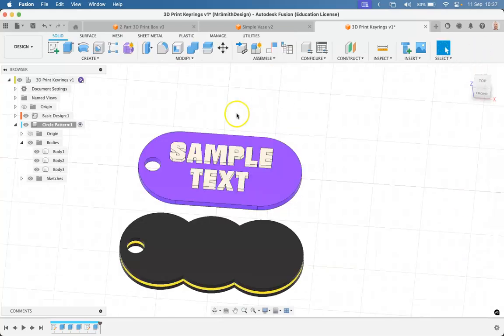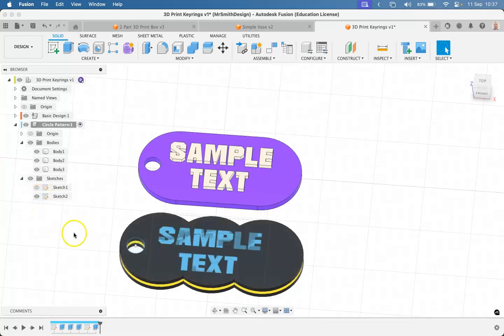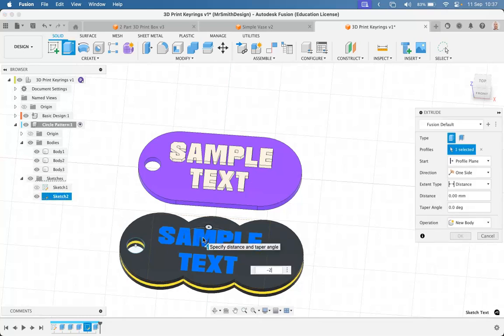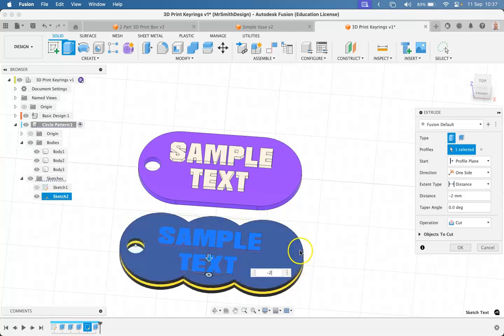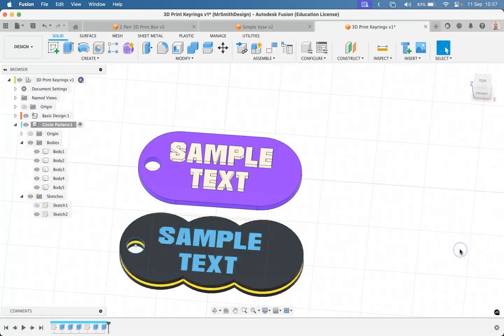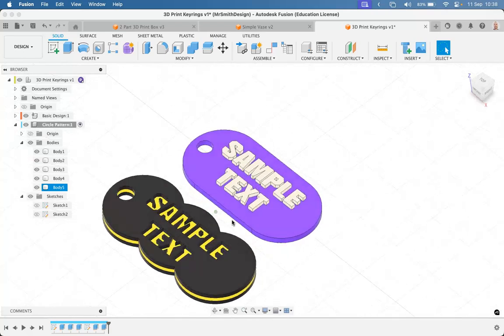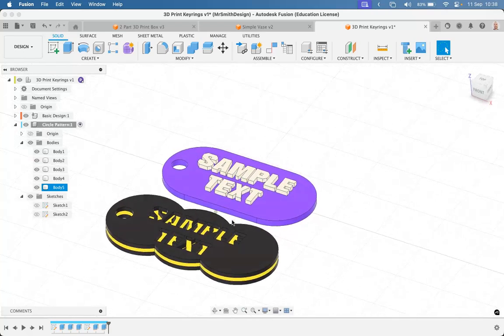Finish my sketch. Remember, it gets hidden away because we've used it before. So we can bring it back. We can hit E for extrude. Click on our text. And I'm going to say -2 because that's the same amount as we extruded this top layer. So it should cut all the way through it. So it's uncut. Hit OK. And if I hide that, you can see this kind of cool cutout effect where the middle layer is going to be shown.